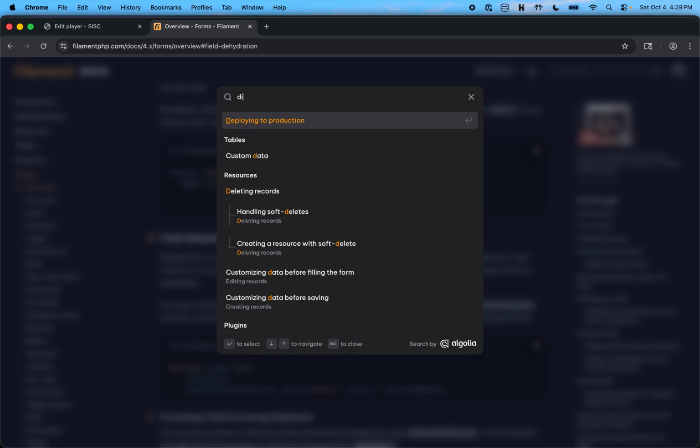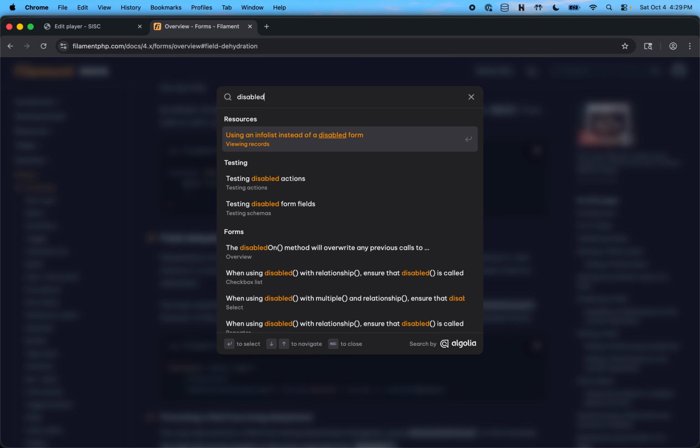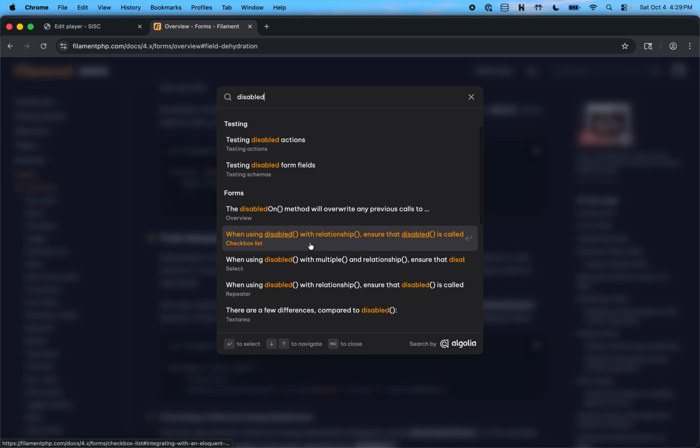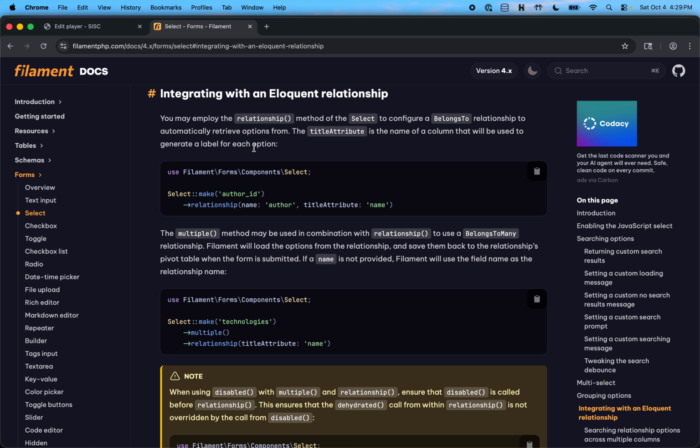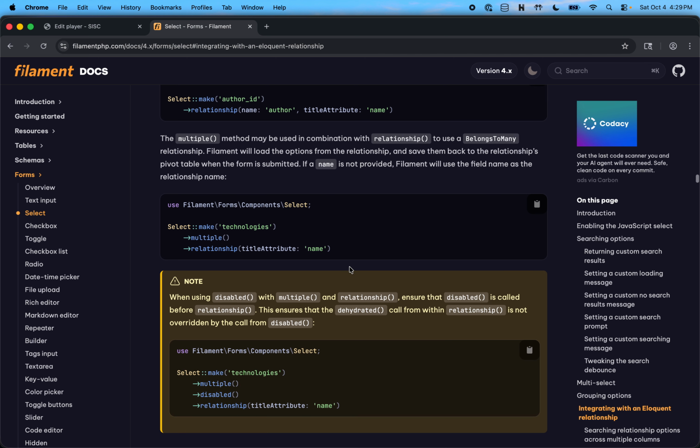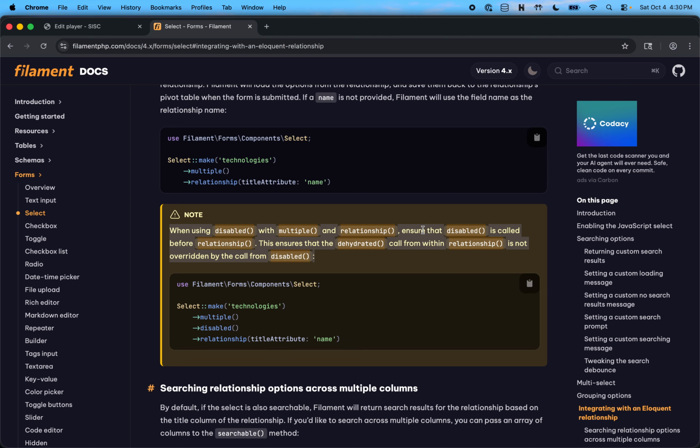I think if I do disabled, ensure the disabled is called before the relationship. This ensures the dehydrated call from the relationship is not overridden.